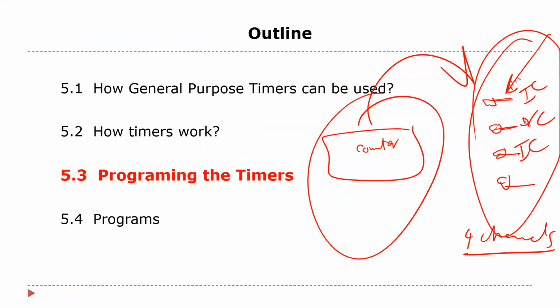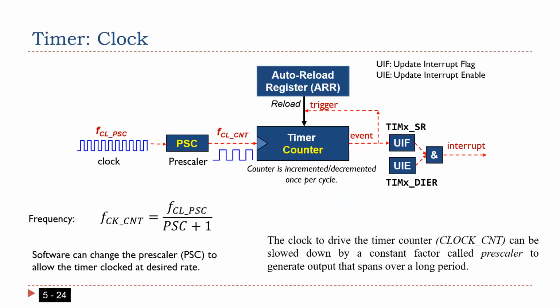So again, the conclusion, guys, is that we have 3 timers. They are separate for sure. Every timer has more than one channel. Every channel has its own registers for initialization. Every channel has its own interrupt. However, they share the same counter. Okay, so I'm going to give you more details now.